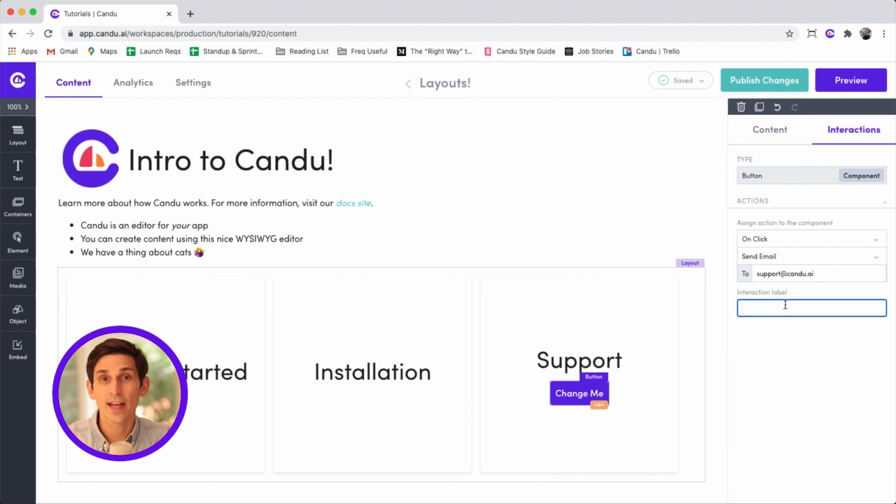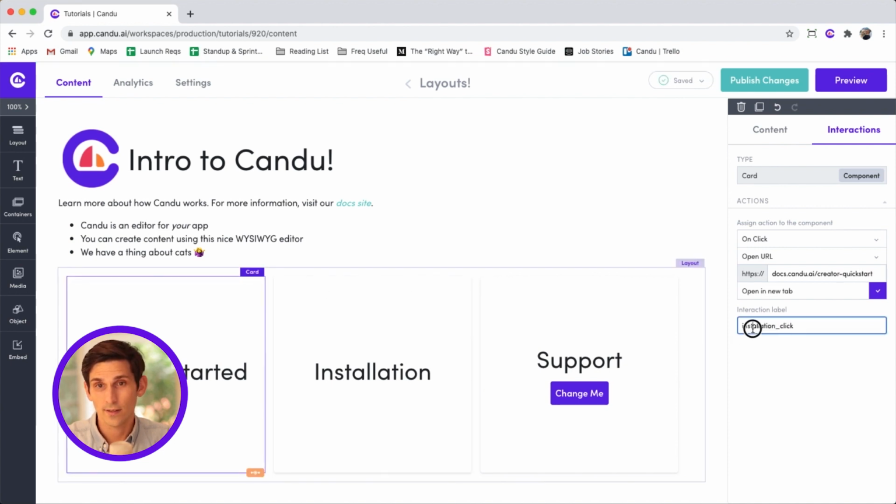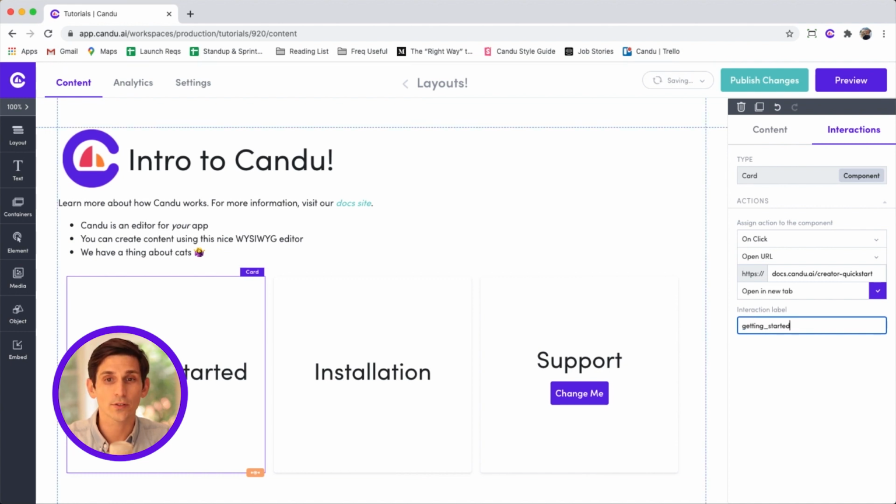In addition to helping a user navigate, you can set up your actions to fire an email or launch a click-through guide. It helps to add an interaction label when you're setting up actions. This will allow you to find this event in your analytics. You'll thank yourself later. As you can see in the Interactions tab, this has all the same information, but it gives you a couple extra options.